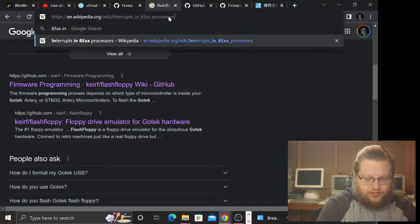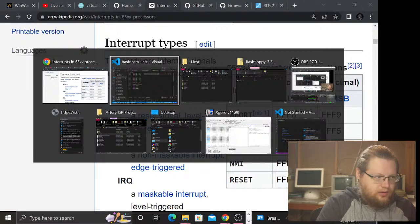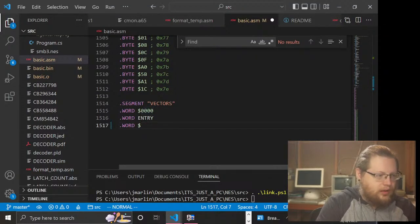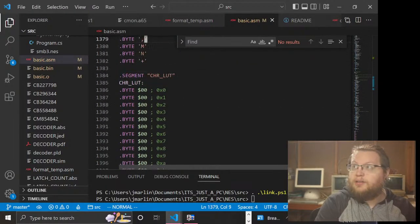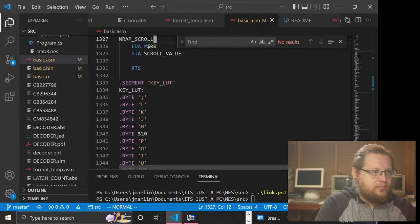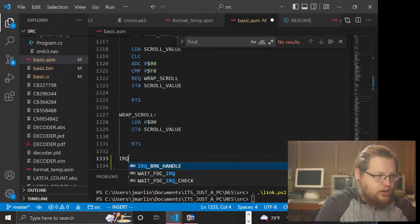65xx interrupts, because this has the nice table. And IRQ/BRK is at FFFE, FFFF. What we're going to do there is, firstly, so it's this last one. And I'm going to make, I don't know, call it IRQ BRK handle. And write some code there. Basically I think we will detect if it's a BRK. If it is a BRK, then go into some dispatching code, and if it is not a BRK, then go into some returning immediately stuff. There we go. So, what was I calling that? IRQ BRK handle.